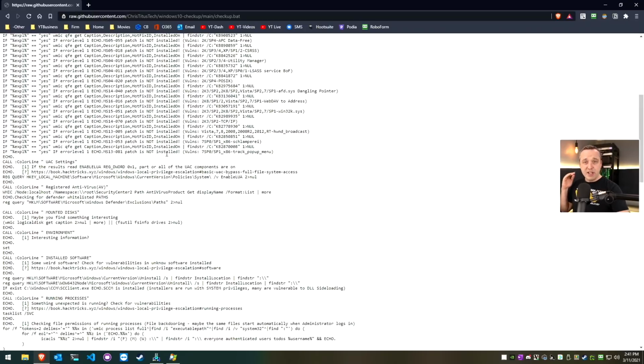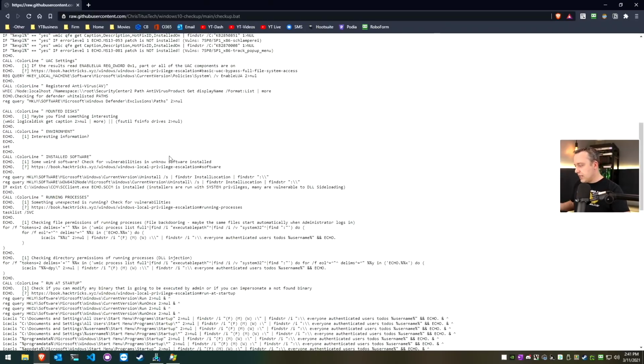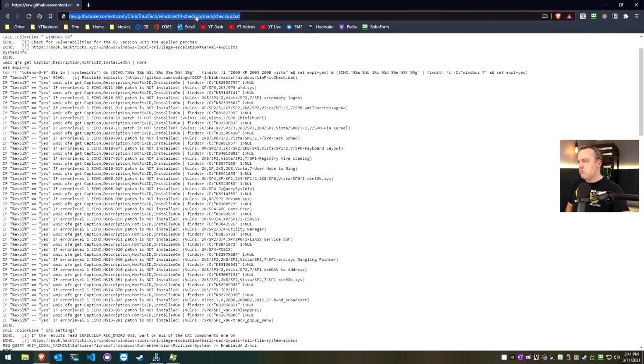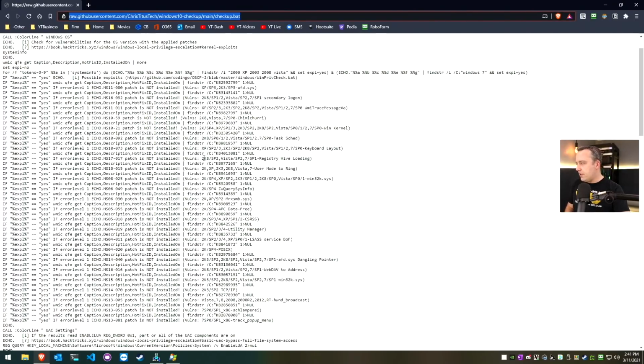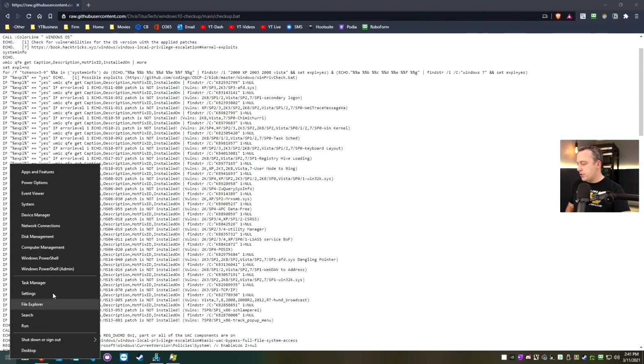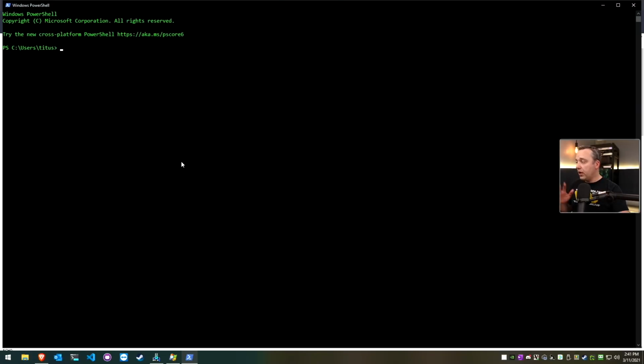I put pauses on each one of these subroutines, basically, as it goes through. And we're going to do a checkup on this PC. We'll copy this. This is the raw file. And we're going to launch into PowerShell. Now, I'm just going to do regular PowerShell. You don't need to do PowerShell with admin. And anytime you're running scripts, honestly, unless you need to modify your system, you don't really want to run as admin. A checkup script should really be checking the local user to see what kind of privileges they have.